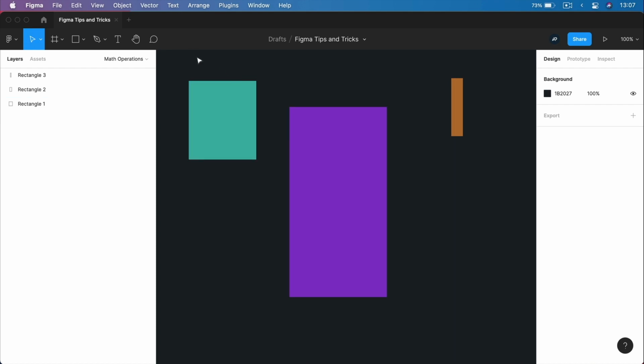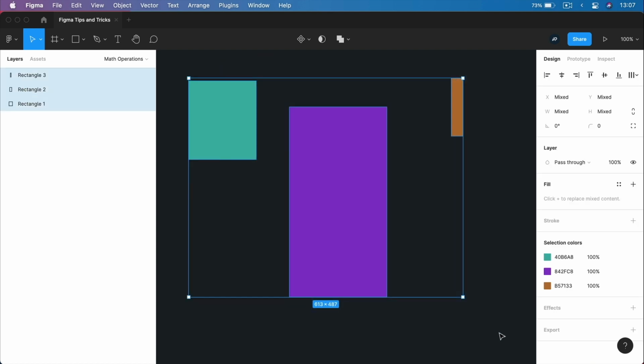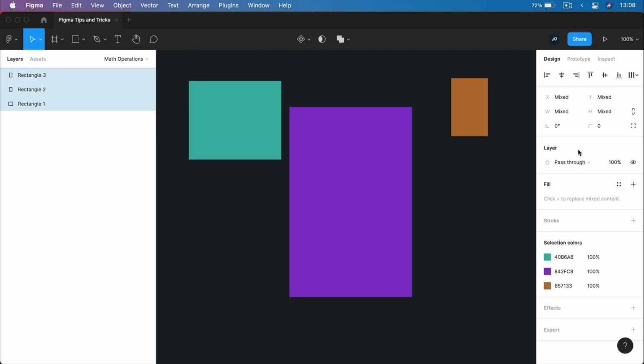What if you want to change one of those values for multiple elements at the same time? So if you select all of these elements, we now have mixed written in here because they have mixed values for all of these properties. Well, with Figma, it's now super simple. Let's say we want to add 100 pixels or whatever value to the width of all of these elements. Well, I can simply say mixed plus, let's say 56. And that's going to make all of the elements 56 pixels wider. How cool is that?